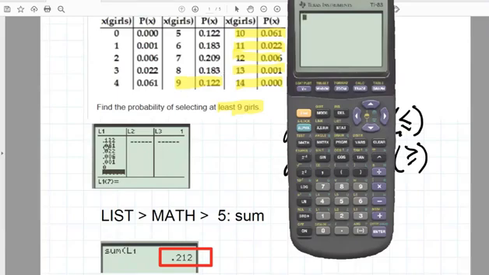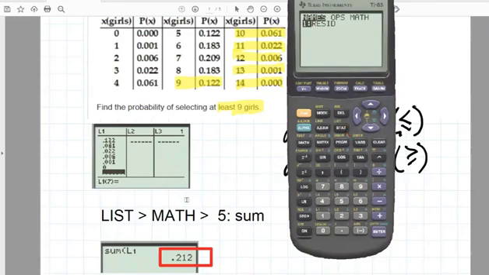Once you've got the numbers in a list like this, go to the list button, which I've outlined here, over the stat key. So second function, list.